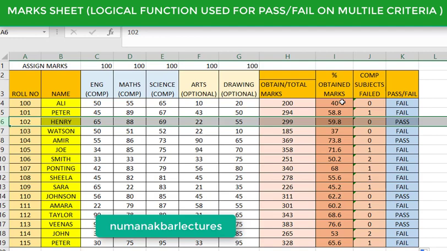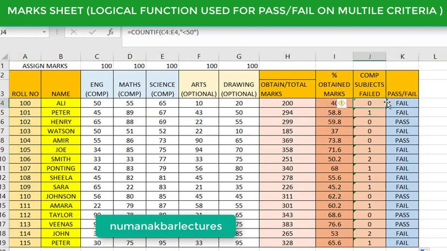So these are the formulas you can apply and get a sheet like this. So it's a good practice for the student who wants to learn and to see the function of various Excel functions in practical life.